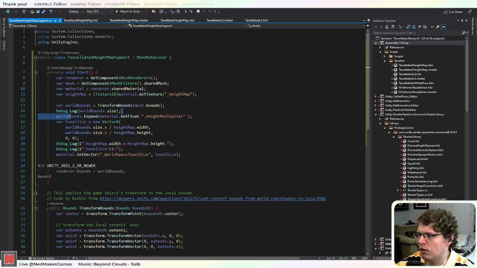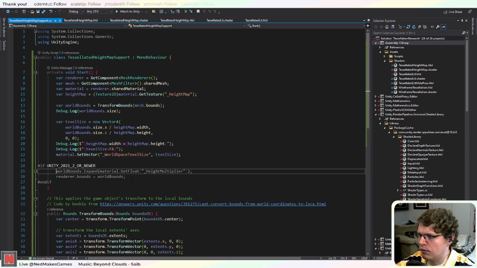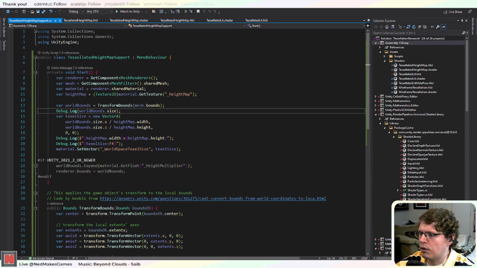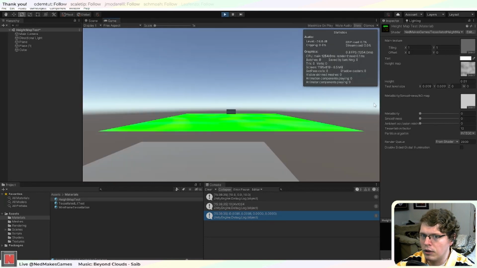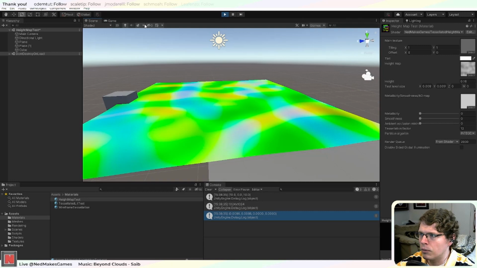take into account our vertex offsets, but by doing so, I'm also changing the size of the texture, or the size of the bounds that I'm using to calculate the texel size. So this line should go only in here, where we are recalculating the world bounds for the renderer. So that's probably why the math was wrong, but I don't know if we calculate the correct value and it still looked too extreme anyway. Yeah, so now it's finally getting that 0.009 thing, but it just grows so much. I wish there was a way I could visualize the normals easier.